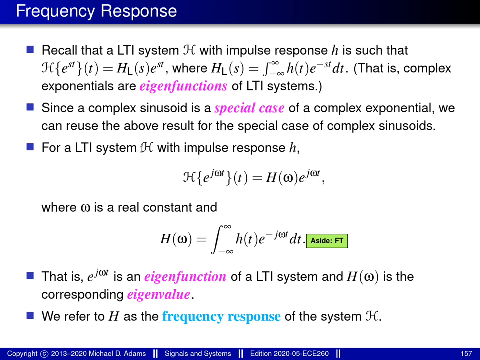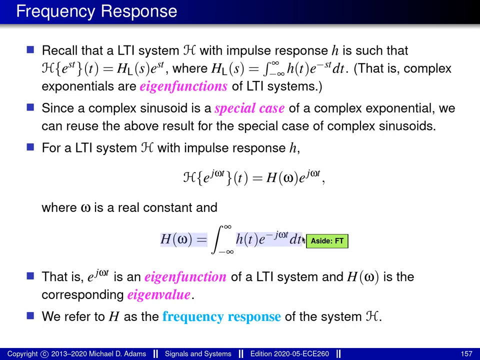So essentially what we have is for an LTI system that's denoted by script h with the impulse response little h, this relationship is satisfied, where the function capital H is given by this particular equation here. And if we look at what this relationship is saying, it's saying that if we put a complex sinusoidal function into the system h, in other words a function of the form e to the j omega t, where omega is a constant, the output of the system is simply the same complex sinusoid multiplied by a constant that depends on omega, where this constant is given by the function capital H.